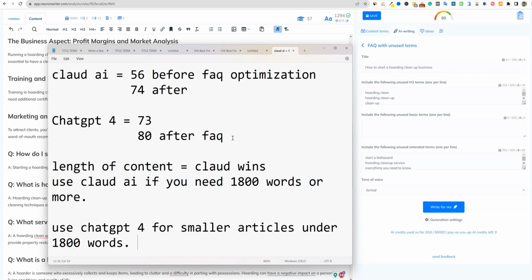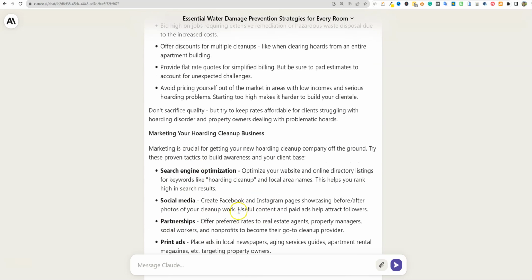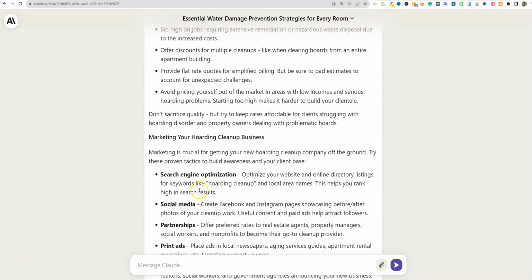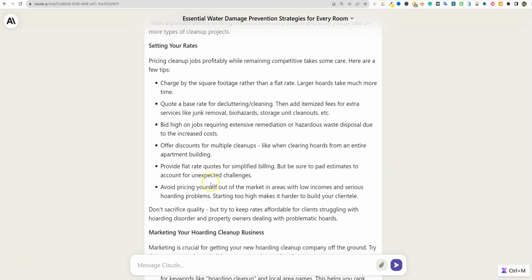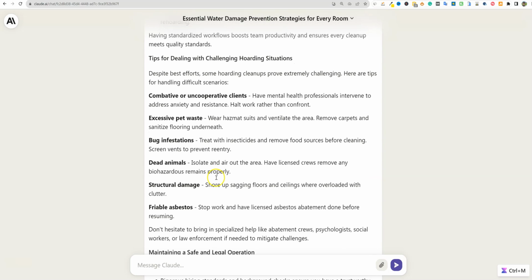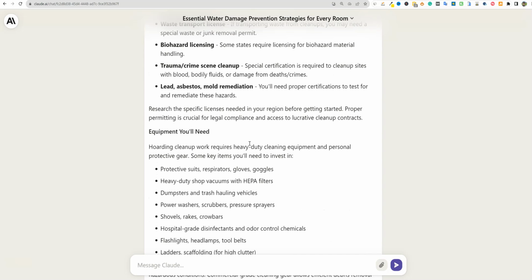How would you guys conclude this test? Which one is the superior tool? I'm impressed with the way that Claude writes. If you compare the two, I think that Claude seems to do a better job with laying out the content with bullet points. It automatically bolds bullet points as well. I think it did a better job at just conducting an article overall, a much nicer article. And also article length, and also the way that it writes seems more human.